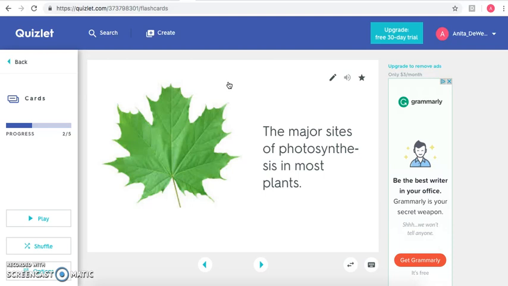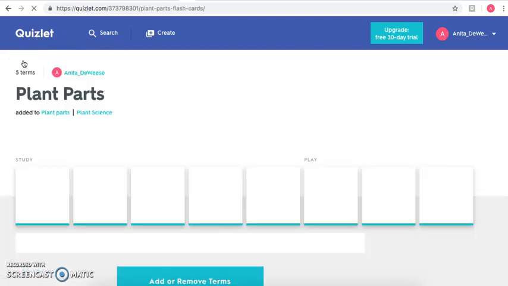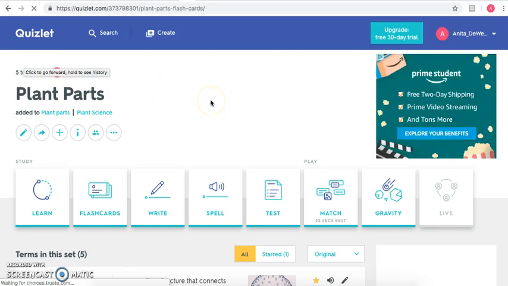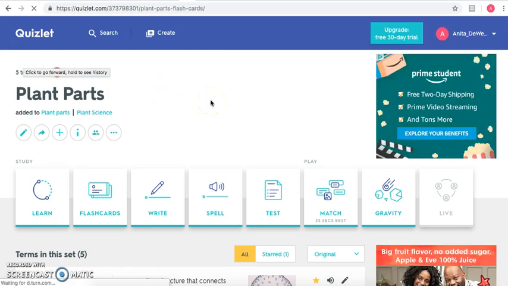This is very customizable by the student. So the student has lots of different ways that they can put the information in there, how they would remember it. Probably my intended audience for this video would be students, to show them how they can review, and then they can also learn those terms. So it's not just flashcards, but it's games and it's quizzes. Lots of ready-made resources that are already in there for me also.